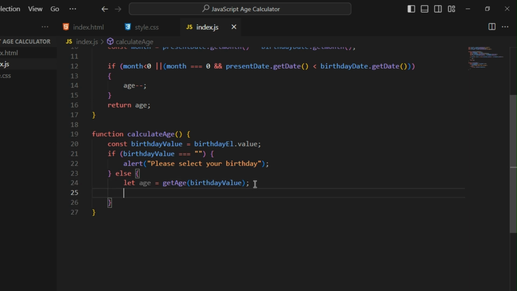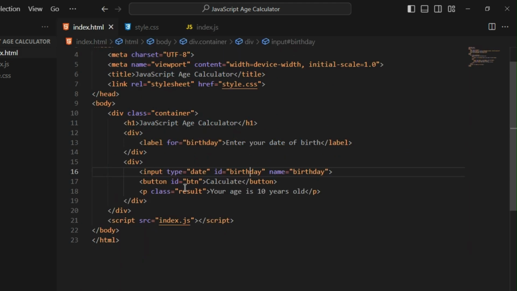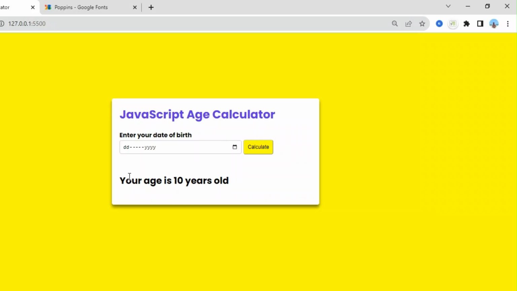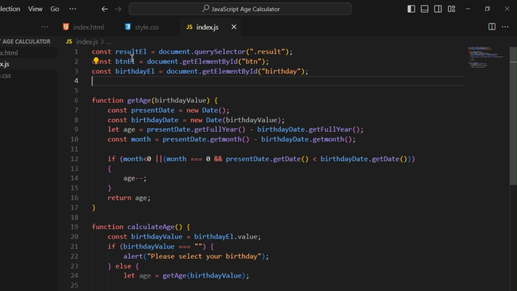After saying that, the next thing is we need to set this value here. You remember this one in the HTML, this paragraph which represents this one here. We need to set it dynamically so that it changes depending on what input the user provides. So we are going to target it, we are just going to select the result element.